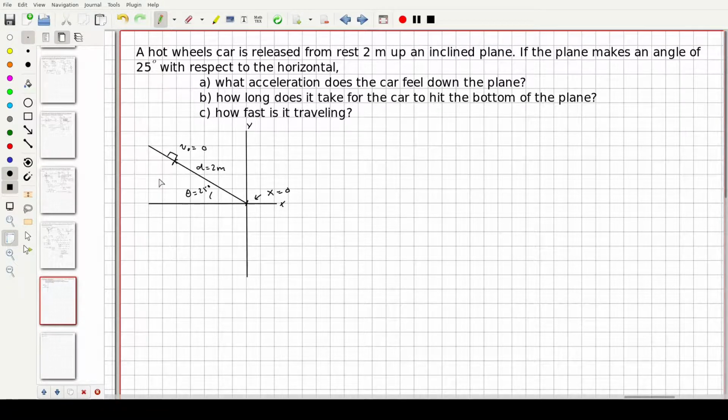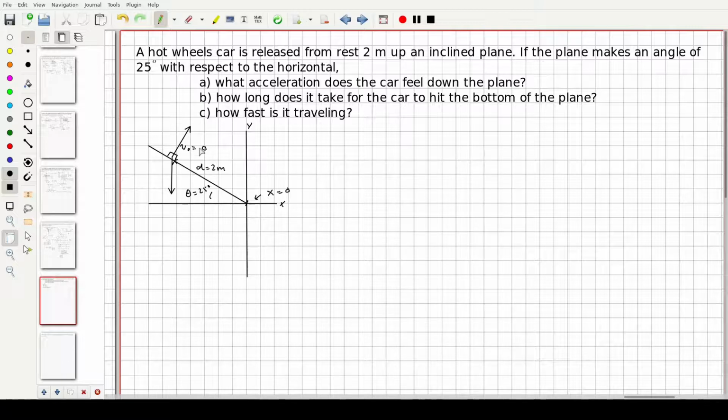Its initial position in X and Y, well, that's complicated. We'd have to find out what it is, right? Using trig. Wow, this looks like a pretty complicated problem. Well, before we worry about the initial position in X and Y, let me show you something. Gravity acts to pull this thing down to the ground like that. This thing is pushing into the plane because of that. So there is a normal force that points up like that.